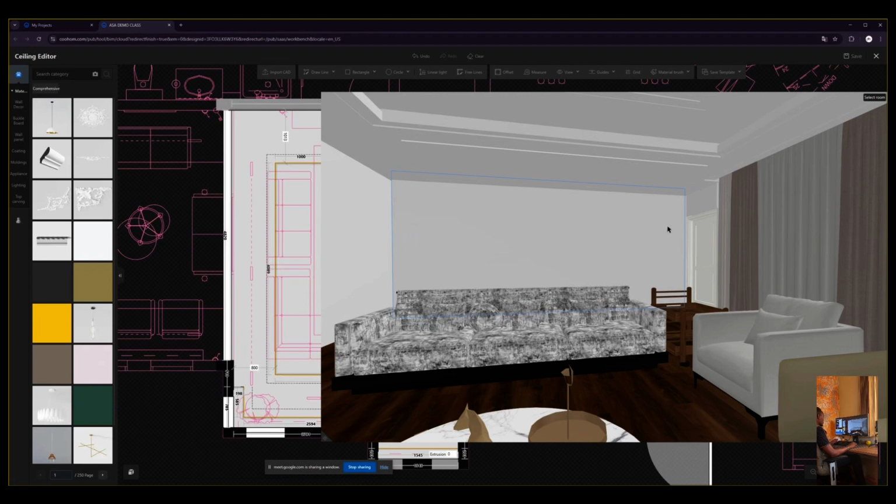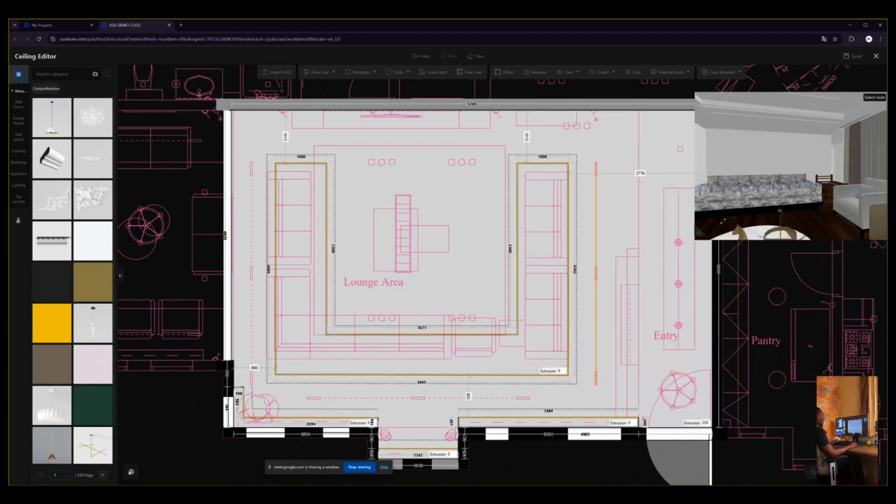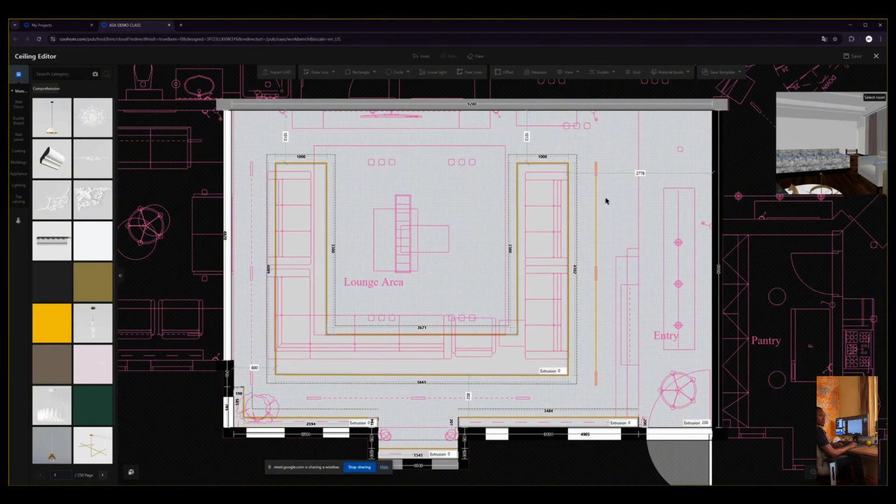Okay, so let's minimize my 3D preview again, and then I'll continue doing my linear light. So straight.